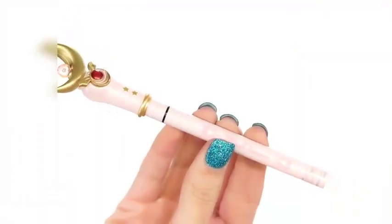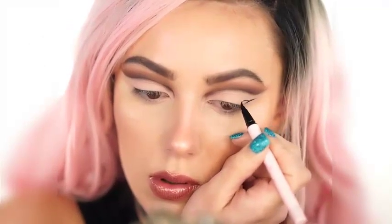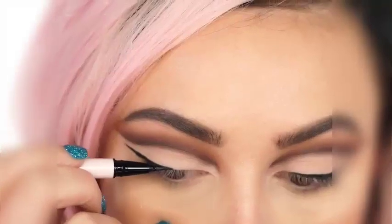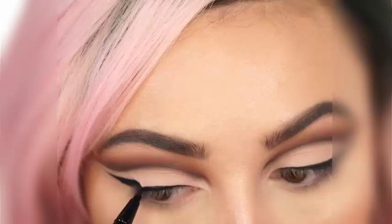I'm going back in with Sorbet and using it as my brow bone highlight. I love this color because it makes everything look very lifted and it really lifts up the eye. Now I'm going to add in a little bit of eyeliner. I love to do a baby wing when doing a cut crease because I want to keep this open and not close it off, so I do something that really follows the crease shape and keep it pretty small.